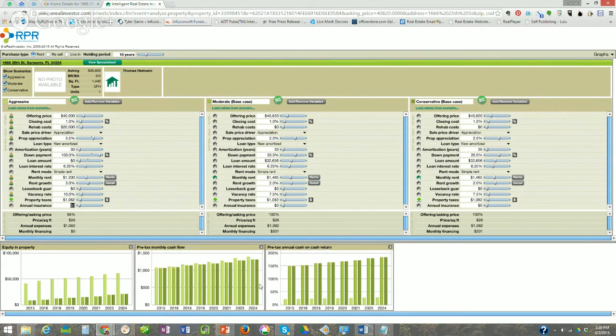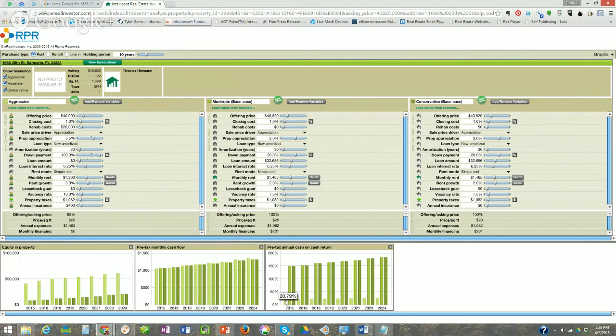Oops, insurance, let's put in here insurance. And on average, I would say about $400 a year in insurance without windstorm. Most investors don't get windstorm for these type of properties. And so you still have a little over $1,050 net.